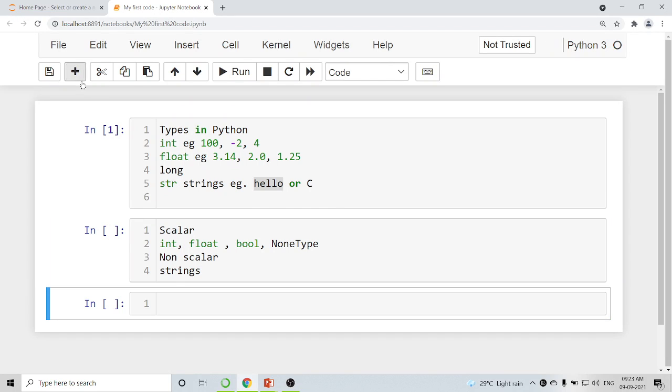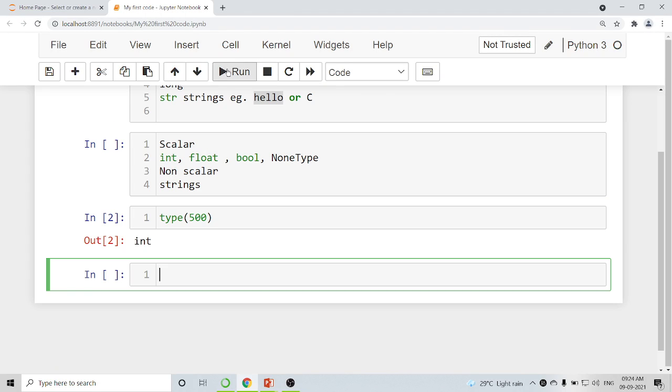Now you can convert these data types into one another. You can also see the data type. For example, if you want to see the data type of 500, you simply write type, then in the brackets you write the number and you run.